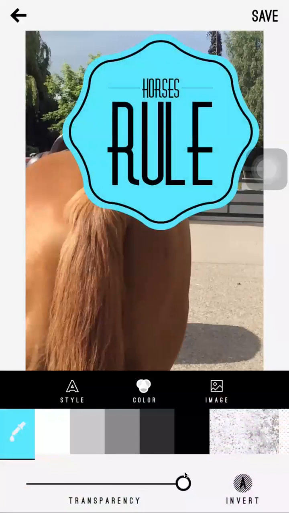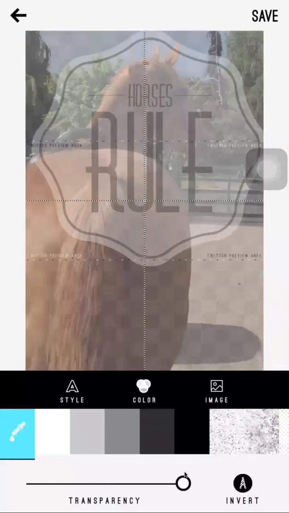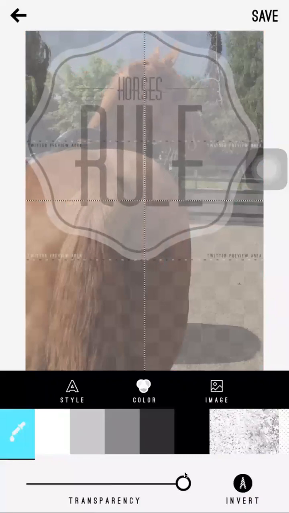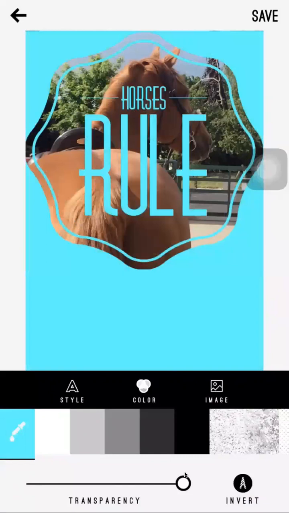You can invert it. See? So you can see there that you've got, obviously, the picture of Fred coming through in the background. And you could save that and then just crop it so that you've got a better shaped image. It's not wonky and all the rest of it. But, yeah, you can really have quite a bit of fun with that and play around and create badge type effects. Okay?